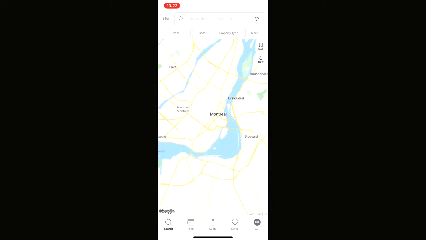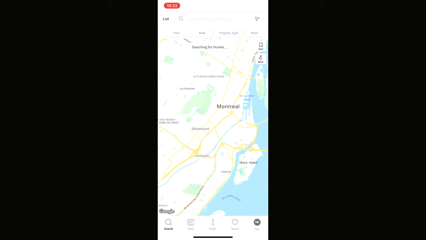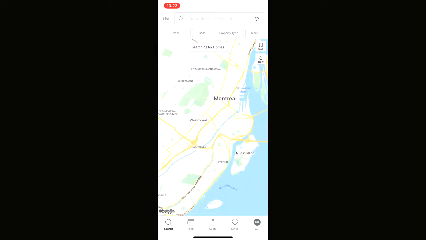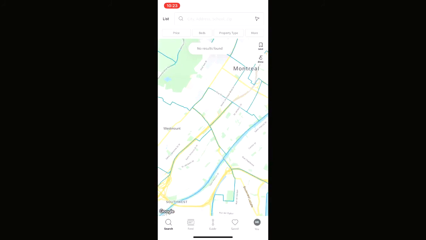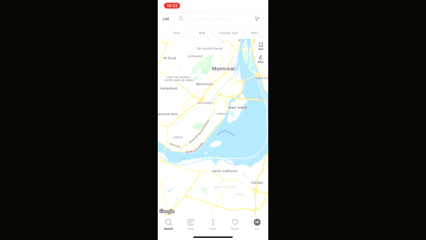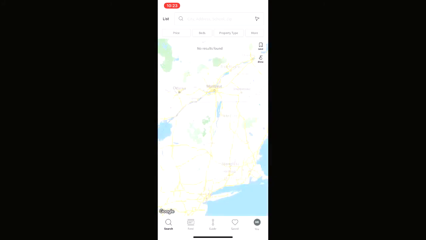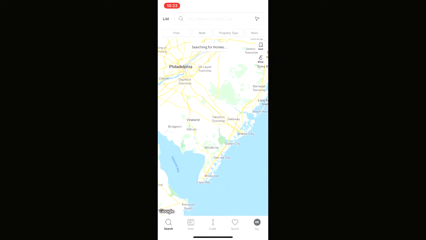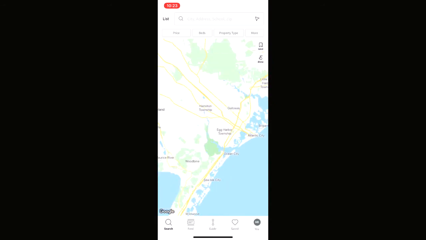Go to Montreal. Give it a second. Should pull it up. It shows the neighborhoods, but it doesn't show homes. So maybe not Canada at this point. So my point is that your consumer app is linked to any place in the United States. So if you're working with out-of-state people, or people traveling somewhere, in seconds, the information is extremely accurate, and it's the same experience that they carry to every place.